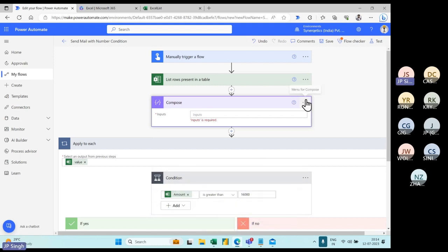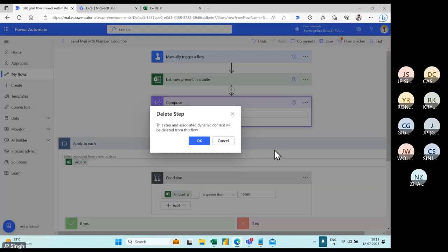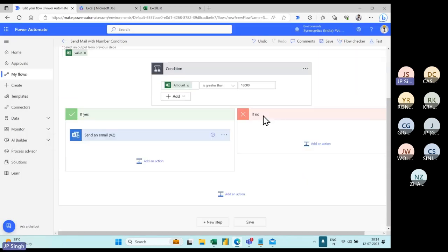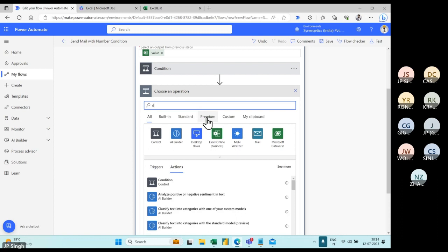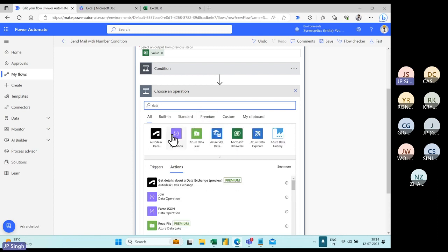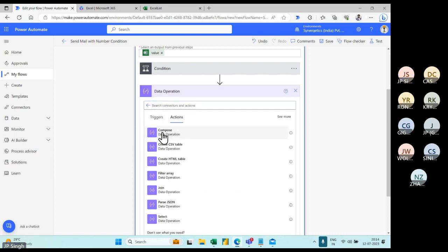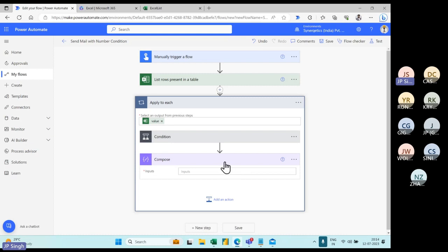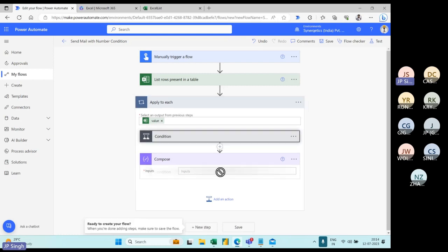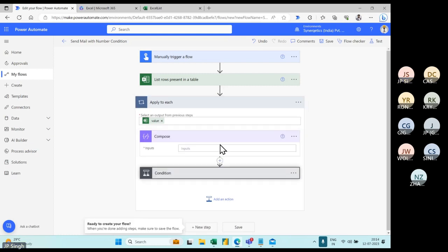It's very easily draggable. Sometimes new things come, no? Add an action here. Data, Compose. And take this after that. So Compose is here. I'll take this after that.